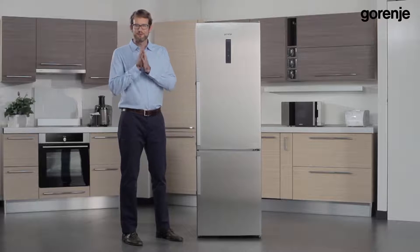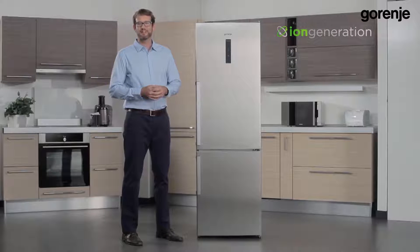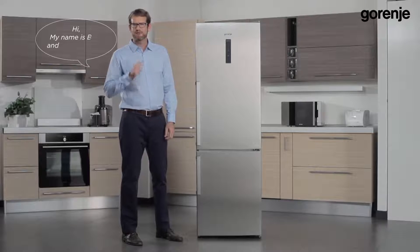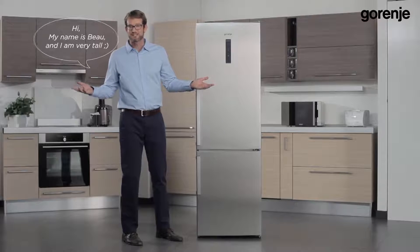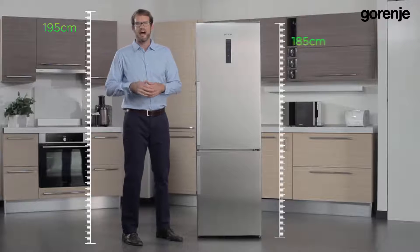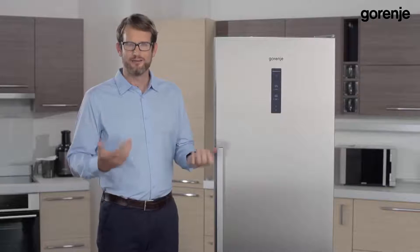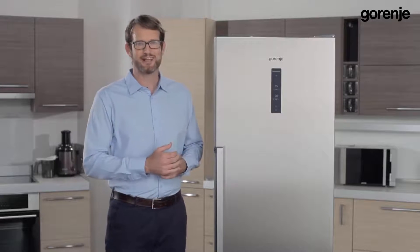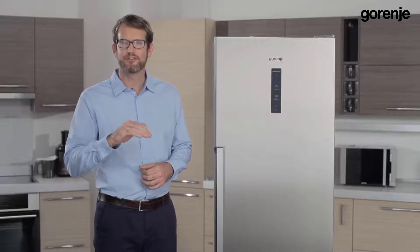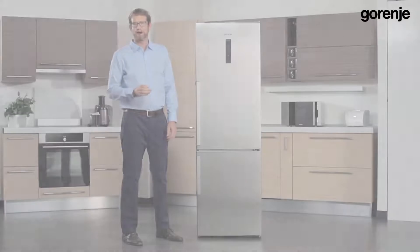Hello everyone. Let me refresh your memory about the Iron Generation refrigerators from 2013 and its story of freshness. You may know that consumers have the following things in mind when looking for a new refrigerator: its dimensions and how it fits into their kitchen, how effectively it cools the air, and of course the price. However, they often forget the most important things hidden inside the refrigerator which keep the food fresh and healthy for as long as possible. These should be the most important reasons for buying a fridge.